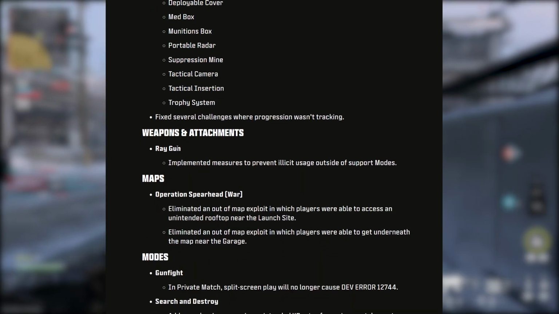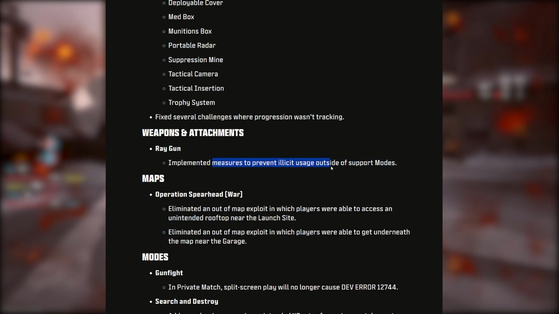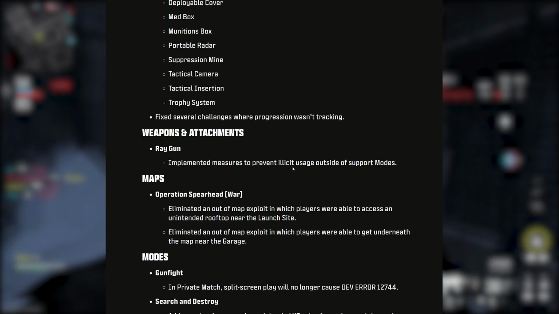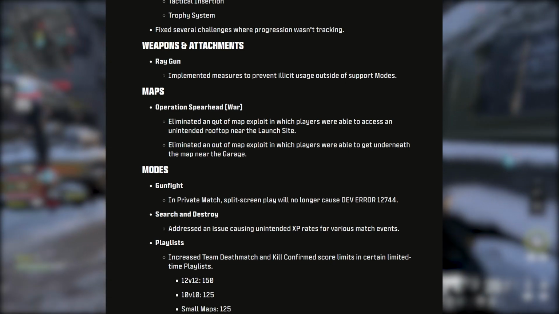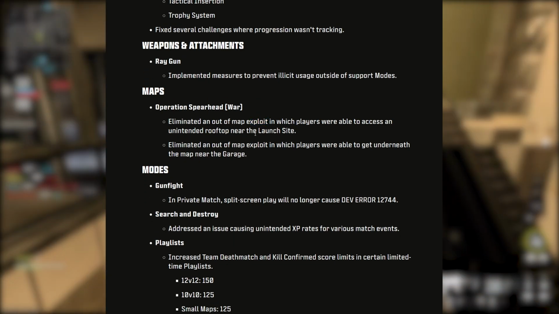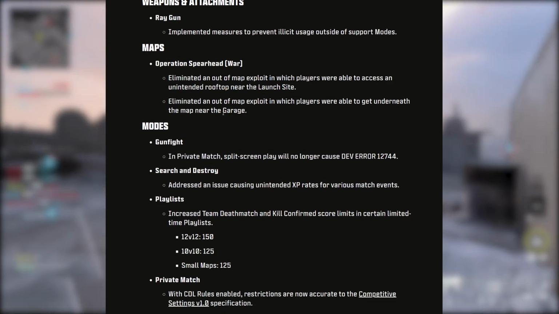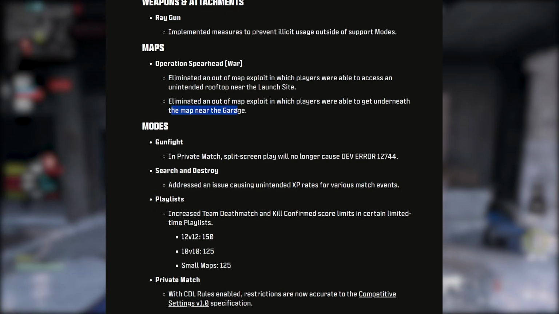For weapons and attachments here, Ray Gun implemented measures to prevent illicit usage outside of support modes. Interesting there. We have maps: Operation Spearhead, of course, the War map, eliminated an out-of-map exploit in which players were able to access an unintended rooftop near the launch site. Interesting. And eliminated an out-of-map exploit in which players were able to get underneath the map near the garage.